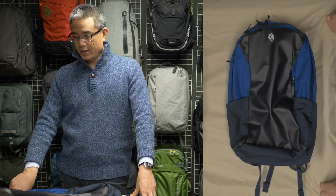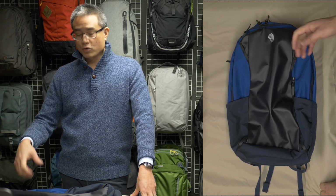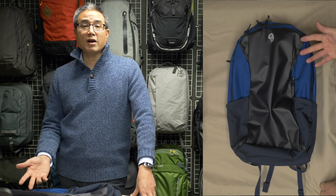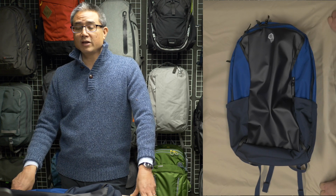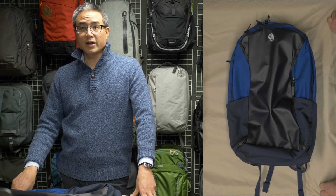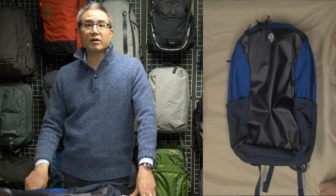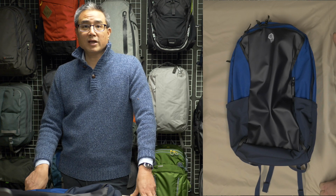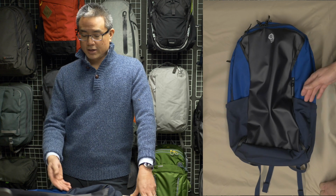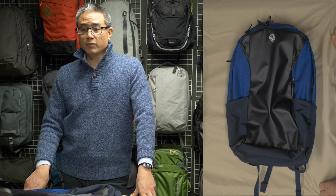Okay, and our last index is the crossover ability of this pack. I would tell you that in the field, this thing is great because, as I said, it's super comfortable. It carries loads well. You're not usually carrying a laptop if you're hiking in the woods, so you don't even care about the accessibility of little things. And I think it looks pretty sporty too, so it wouldn't stand out if you're walking in the woods. It looks actually like a weekend pack. And you can easily get access to all the things. Having two places for water bottle pockets, I think, is always handy as well. So in the field, it's really a plus.